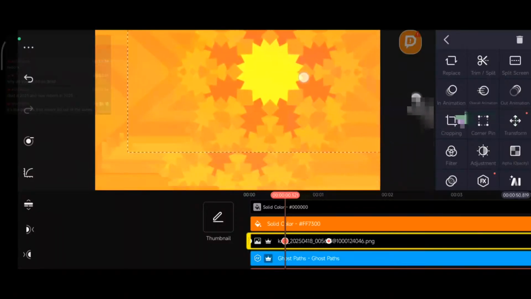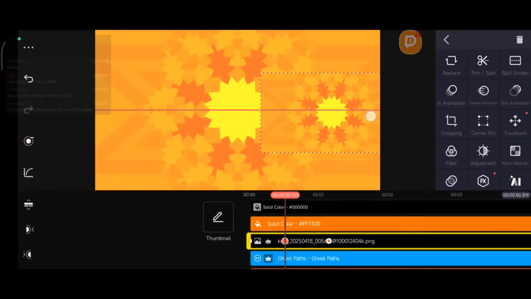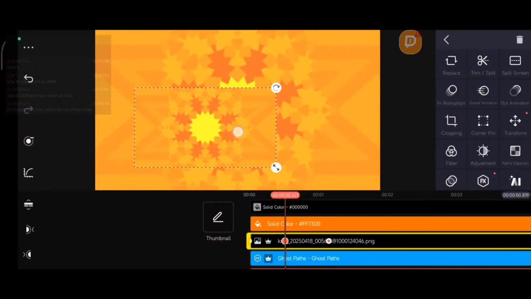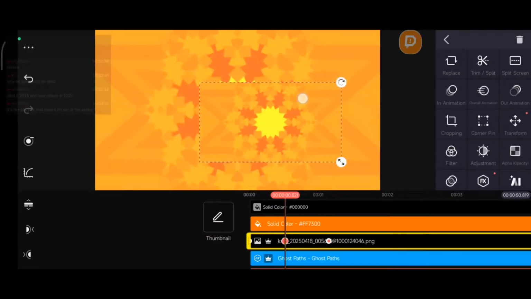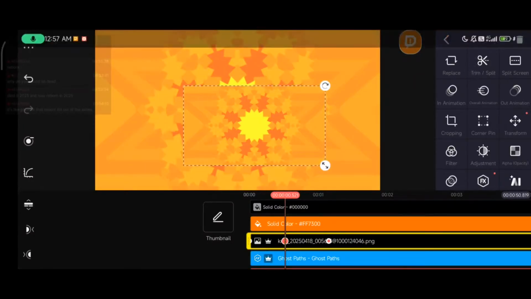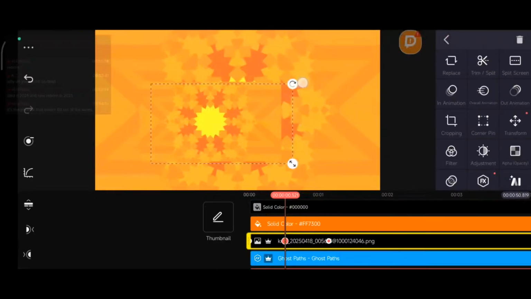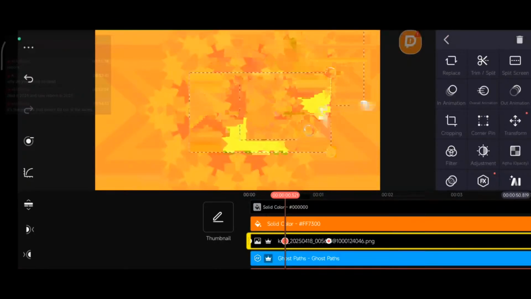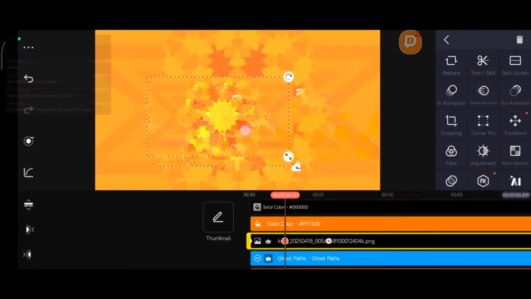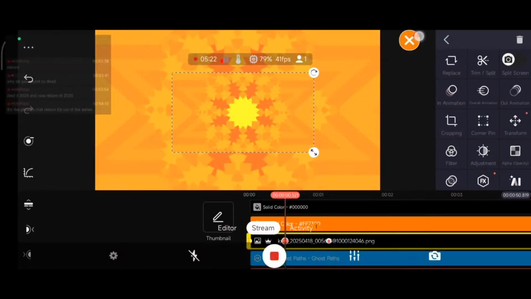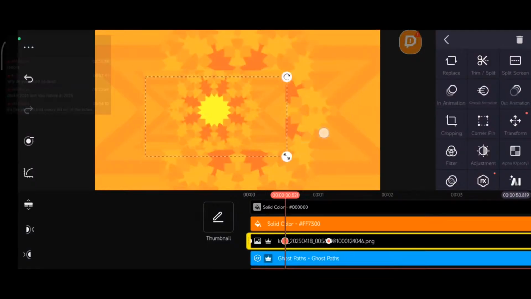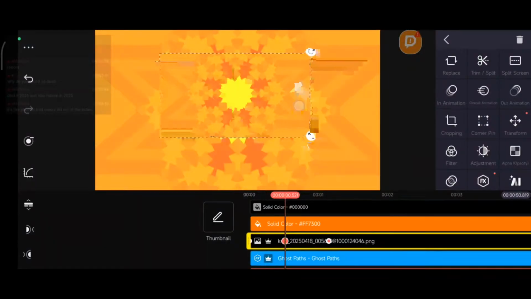I've never seen it lagging like this. Look at that. This is something I've seen in Power Director and probably in CapCut, but not in KineMaster. The layer around the contents of the layer, they're not moving with the content.